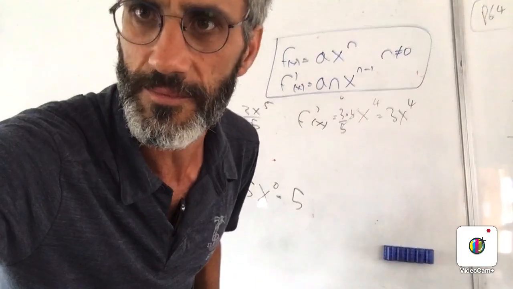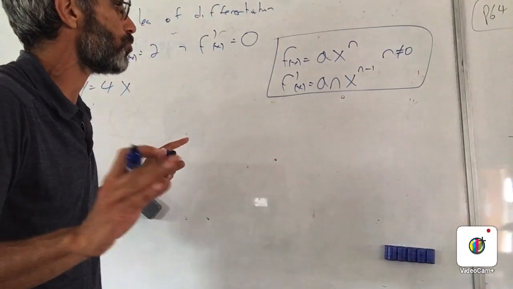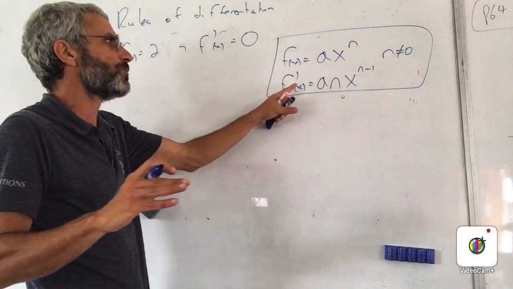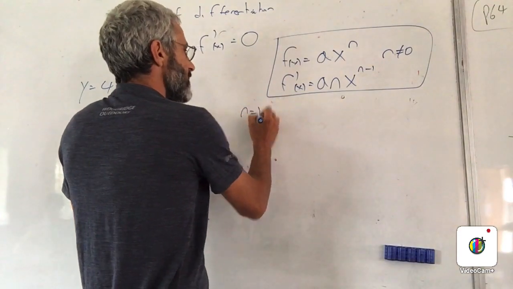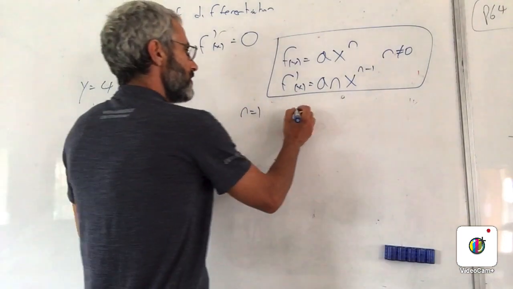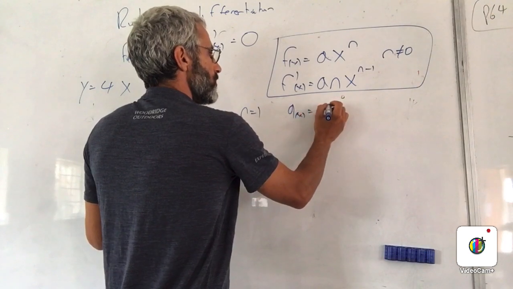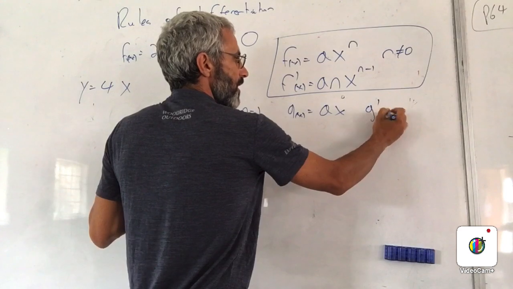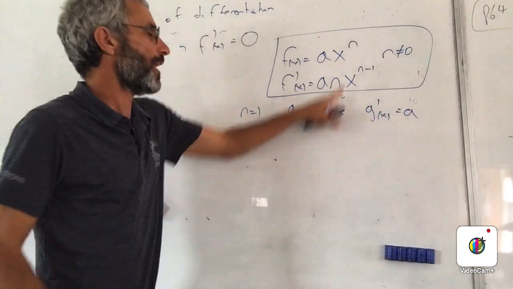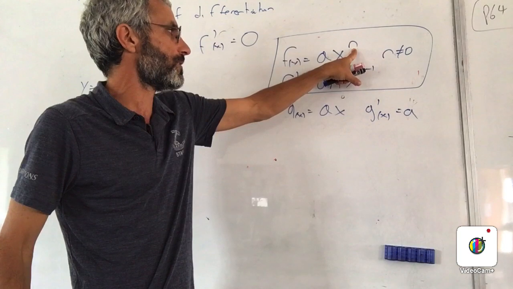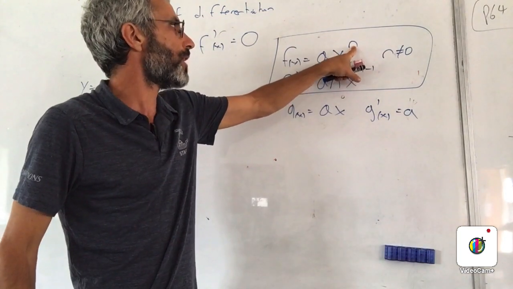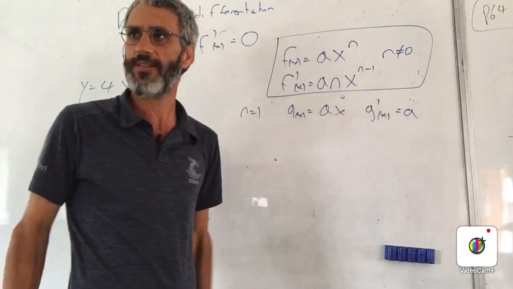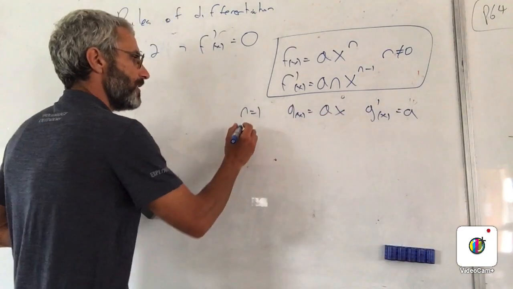Let's work. There's a couple more rules. The one rule, they call them special cases, actually comes from that. What does that mean? If n is equal to 1, in other words, in this case, I'll call it g of x is going to be ax, because n is equal to 1. What will be the derivative? It's just going to be a. But I could use that here, because we had one like this. The 1 became 1 minus 1, became 0. Ax to the power of 0 is a. That's fine.